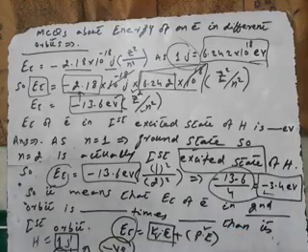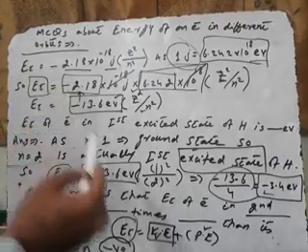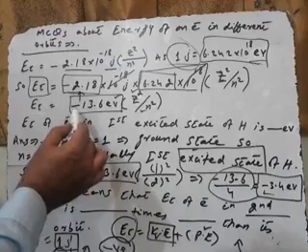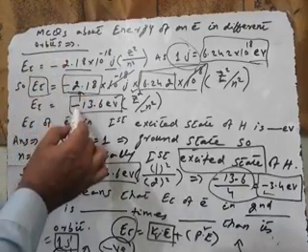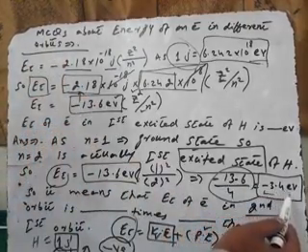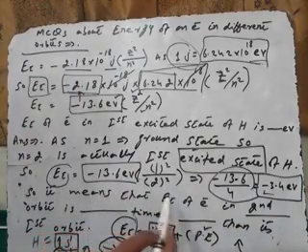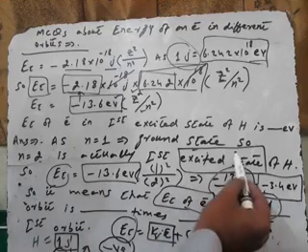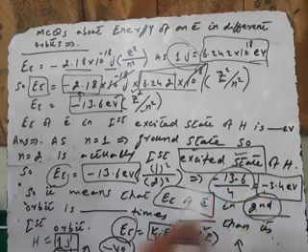So a decrease in negative value actually means an increase in energy, because if you want to excite an electron, you have to overcome the nuclear attraction, and to overcome the nuclear attraction a certain amount of energy is given, and due to the absorption of energy, the total energy is increased from minus 13.6 to minus 3.4 electron volt. So it means the total energy of the electron in which orbit? In the second orbit, which is the first excited state.